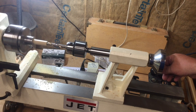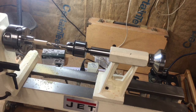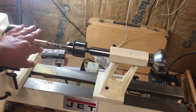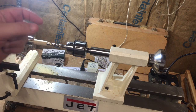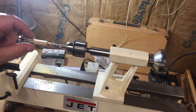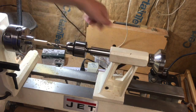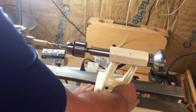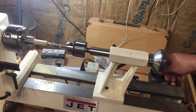It looks pretty good for now. So what I'm going to do is actually turn the lathe off and leave my bit there. Because normally what you would think about doing is flip the part over and drill in from the other side. But I find some dowels aren't always perfectly straight and I don't get a perfect drill-through — I get a little catch in the center of it. So what I started doing was just loosening up my chuck. Let me come over here.